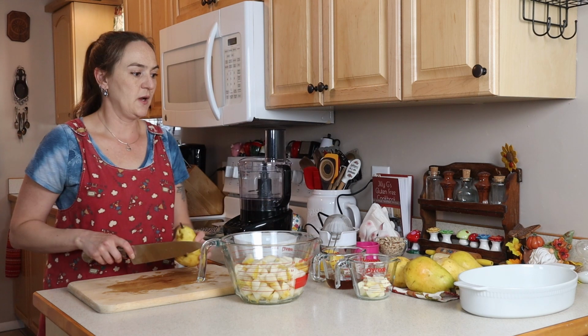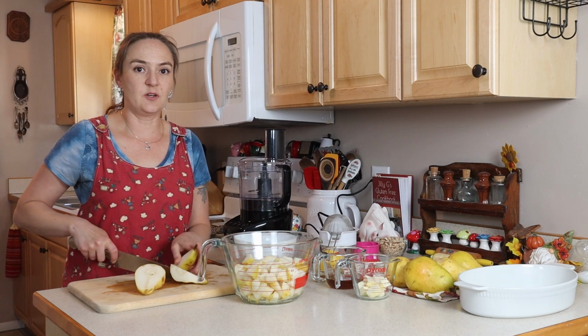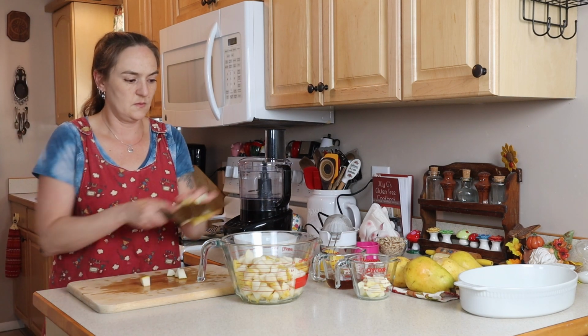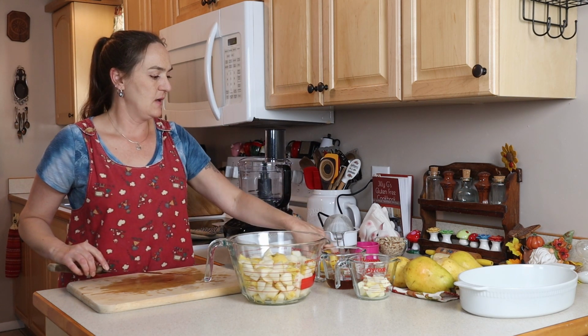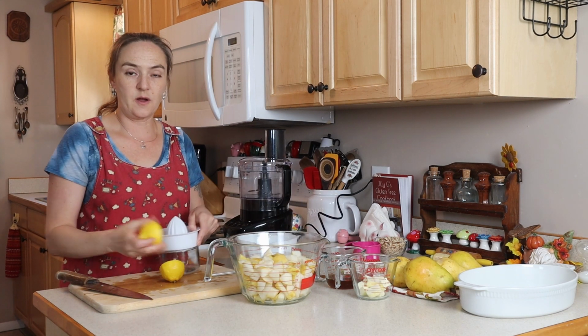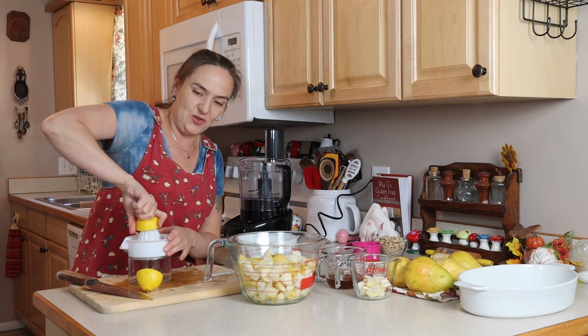And I think 1 more pear will be the 6 cups of pears that we need. And if it's a little bit extra, that's just fine. And that's closer to 7 cups, but I don't mind. And then I've got 1 lemon here. You could grate in the rind for some lemon zest, but I'm not going to today. I'm just going to use the juice.